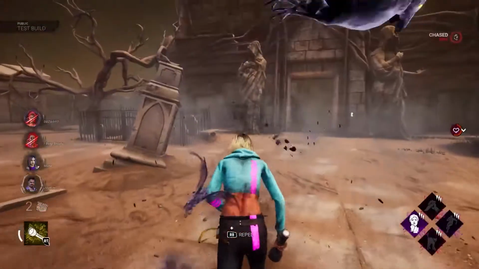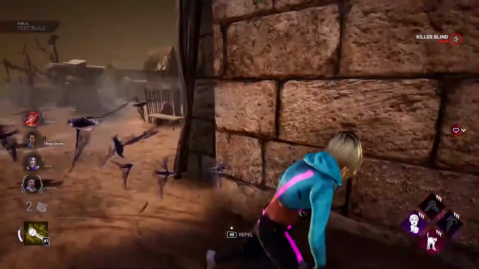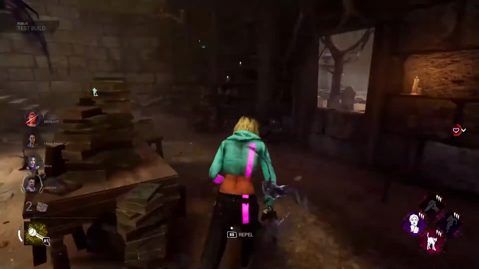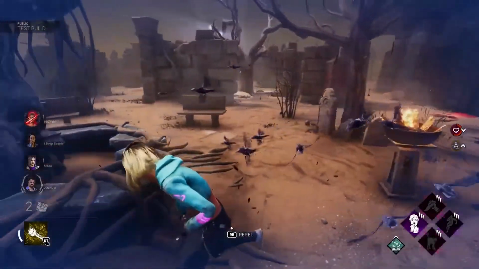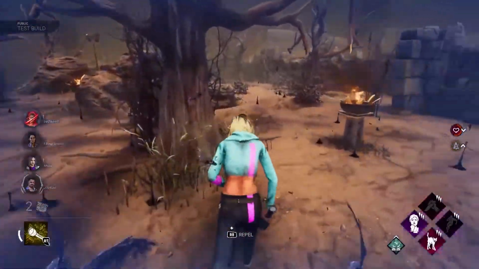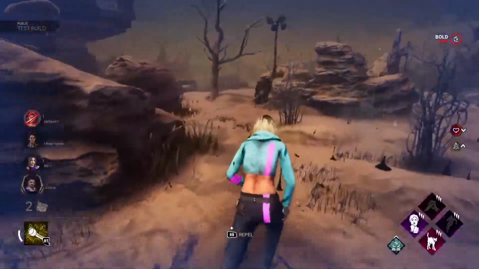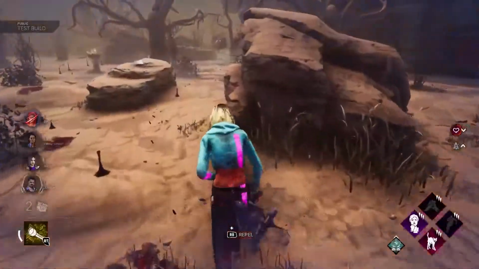Oh wait, the map. What do you think about the map? I know we have very different opinions on the map, but I actually really like it. I like how bright it is. It definitely sucks for someone like Trapper, but I like brighter maps. I think they work really well. I just like being able to see, and I think a lot of the new loops are really nice. They're really plain and simple, very blocky, just really easy to work. It definitely works in the killer's favor.